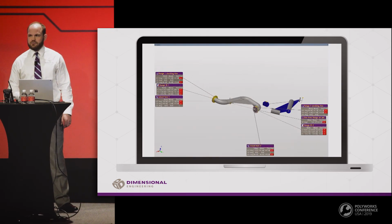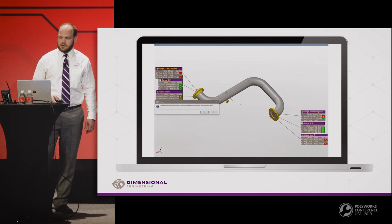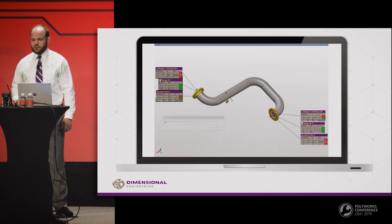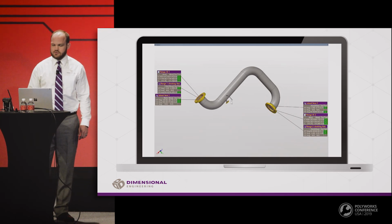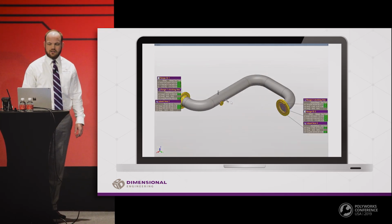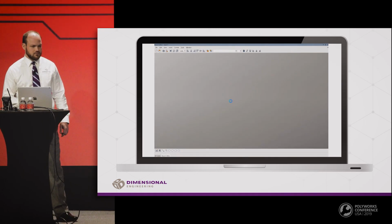Next, every piece of piping we checked needed to be aligned when inspected, and we wanted all of them to have a consistent alignment methodology. To accomplish this, we created macros to define features based on the number of flanges, spool runs, and bolt holes, and to create an alignment based off of these features, and then finally to create a report of these findings.